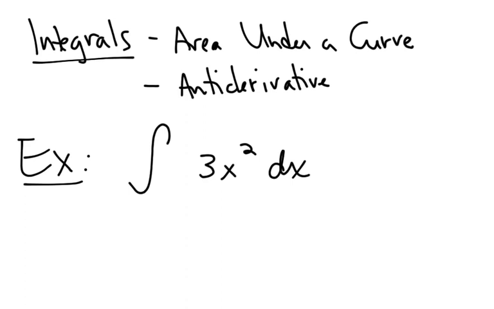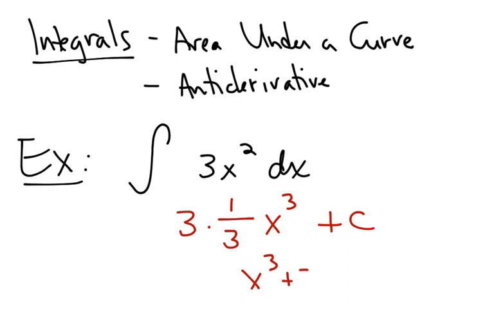And the way the antiderivative worked was you would do 1 divided by 1 plus the exponent, and then you would add 1 to the exponent, and you put a plus c at the end. The reason we put the plus c at the end is because with a derivative, constants went away. With integrals, we're going the other direction. So you got to add that plus c back, and in calculus, you'll learn how to find c. Well, this becomes x cubed plus c.